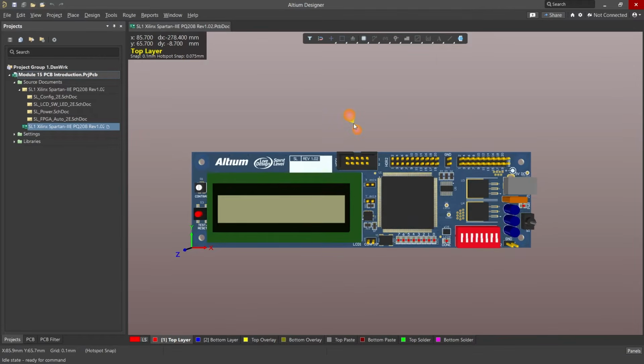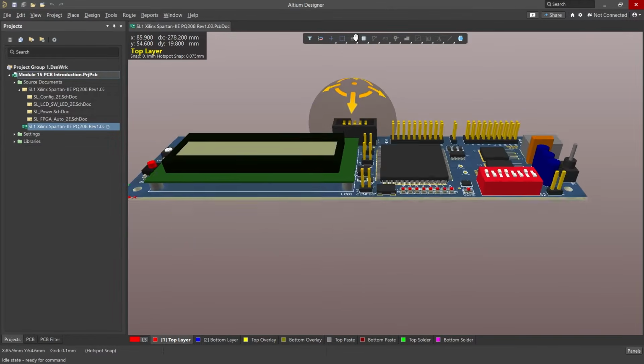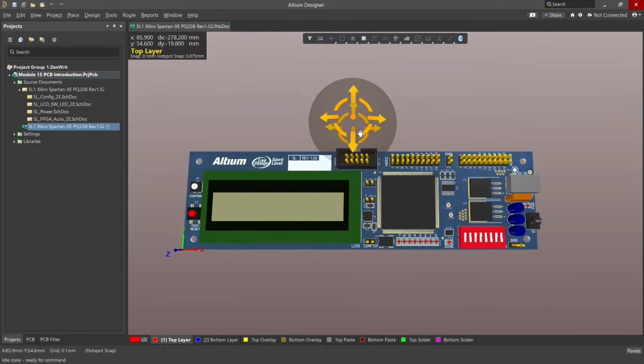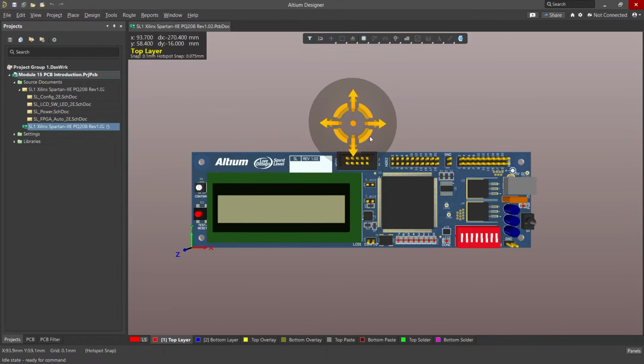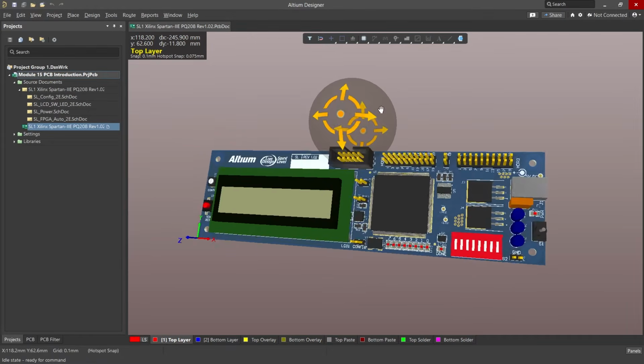To manually change the perspective, press and hold the Shift key. An orb should be shown on screen. While still holding Shift, press and hold the right mouse button and move the mouse to change the 3D view. We can grab an area of the orb to move specifically in that direction, or grab empty space to manually maneuver the view.